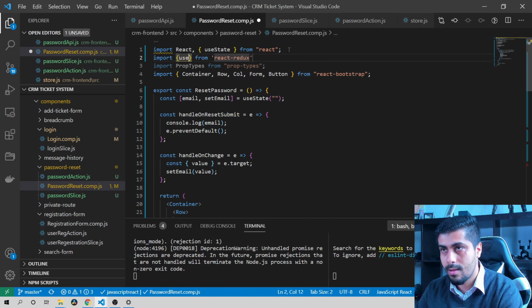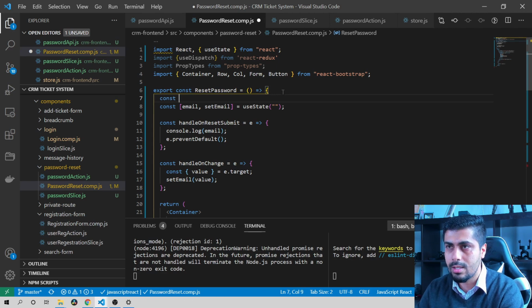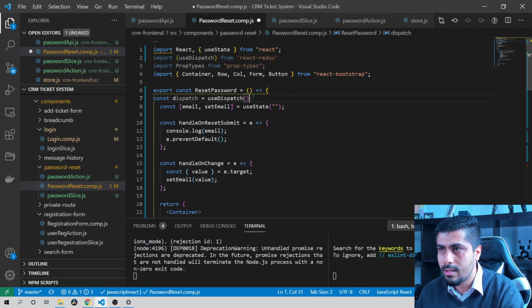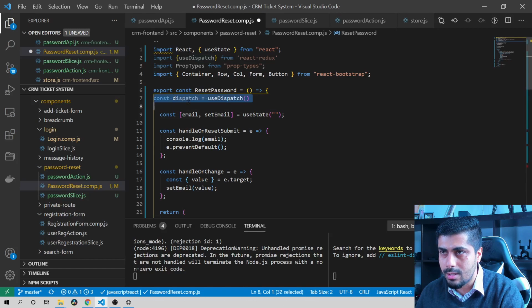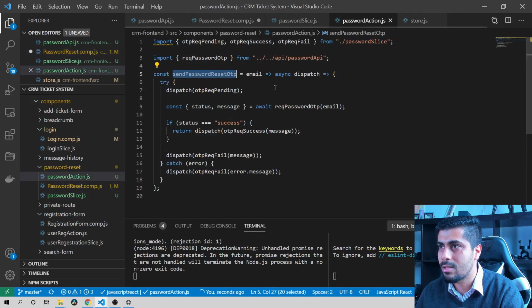So useDispatch. Let's define this useDispatch in a variable so that we can easily dispatch anything here. Now we can use this dispatch to dispatch the function that we have just created in our action.